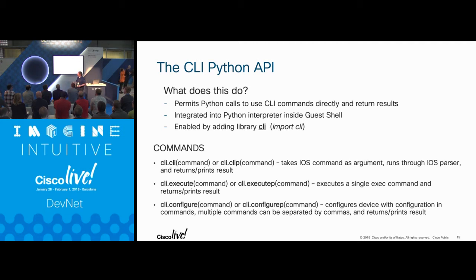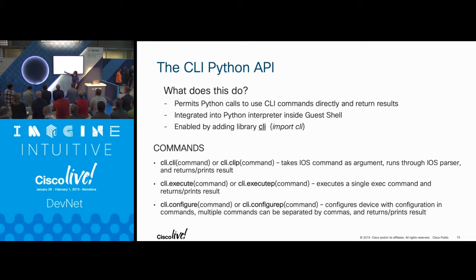I have a module that we have created. We call it the CLI library. If you're familiar with Python, Python works by importing libraries. That's how it learns to do things, to allow commands to be executed. We've built this CLI library, so you use an import cli in your Python script. And by doing that, I've enabled this set of commands within Python to make calls against the CLI.